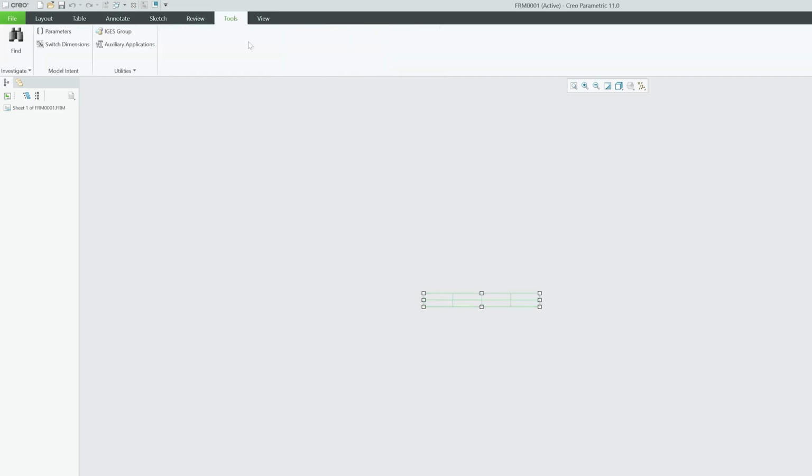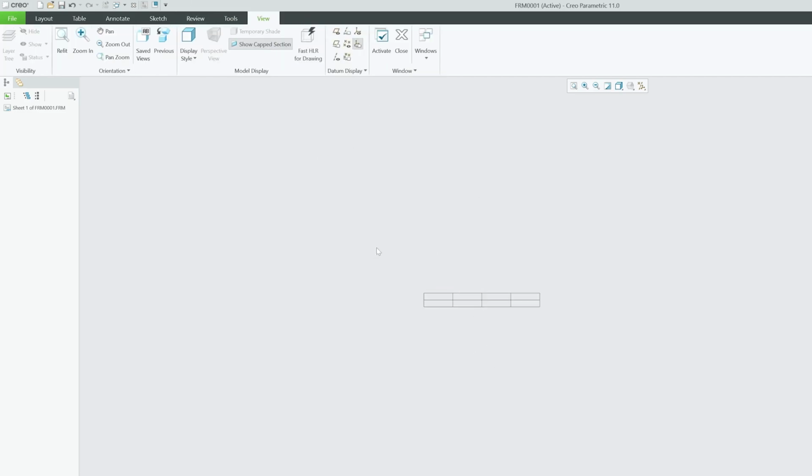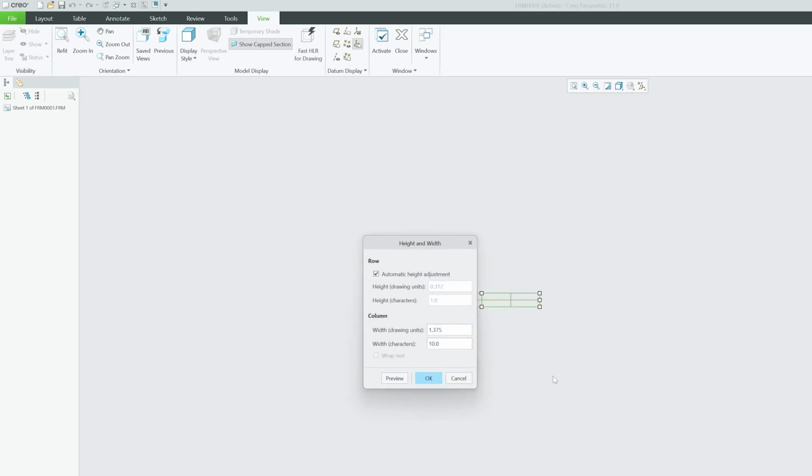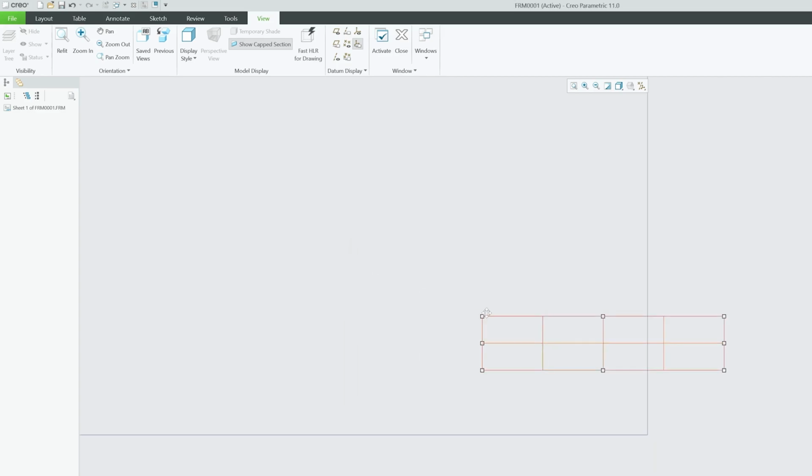Now I'm going to increase the size of this table. For that, let's select the table and then right click. Again I'm going to select the same height and width, and then adjust the height. Let's make it 10, which seems pretty high. Let's make it 4 or even 3 probably, and then let's make it 5 or maybe 7. Okay, seems good enough. Now I'm going to place it here.